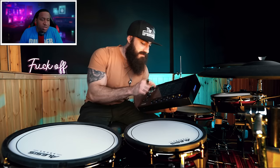Bam, done. Do I want to go to the mixer? Mixer. Do I want to adjust the volume of the backing track? Backing track. No track added. Do I want to edit the triggers? Okay. Trigger edit. Do I want to go to the settings? Triggers. Okay. Settings. There you are.